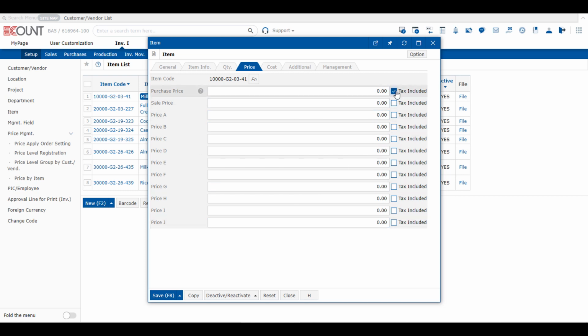And if you select this option and click save, later when you enter an inventory slip, the program will automatically divide the price into pre-tax and tax and display them. However, it is not a must to check the option here, since each time you enter an inventory slip, you can use a shortcut key to calculate tax from price.